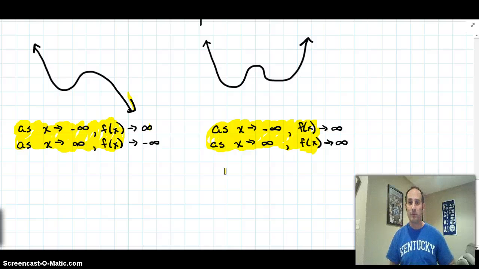So that's how we will determine end behavior, by looking at just the equation, and then we're going to be able to describe it using the method there. So when it says describe the end behavior, you're going to have one of these things that says as x approaches, y approaches, and so on. That's how that will end up.